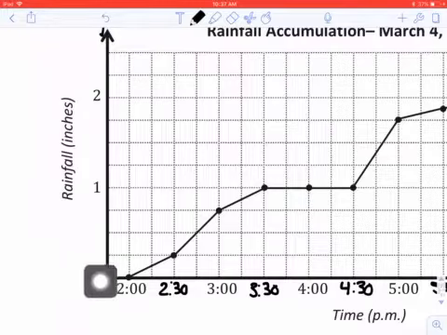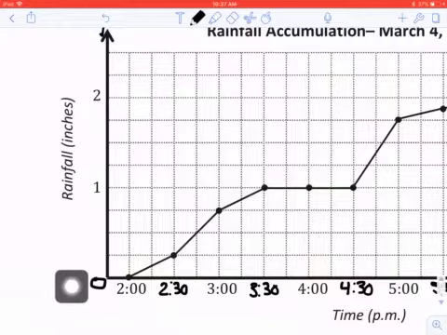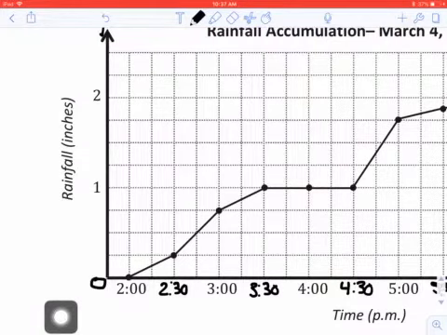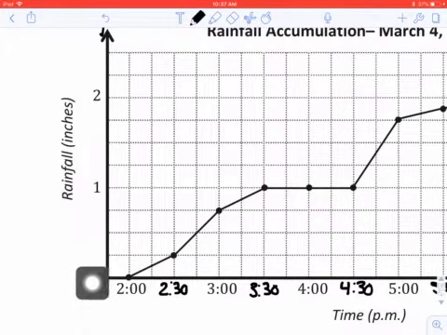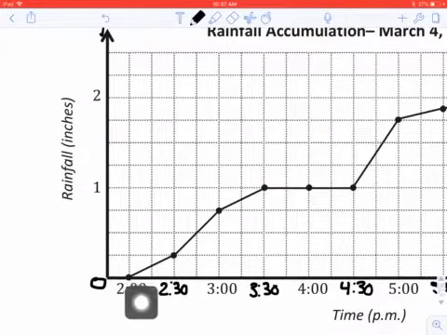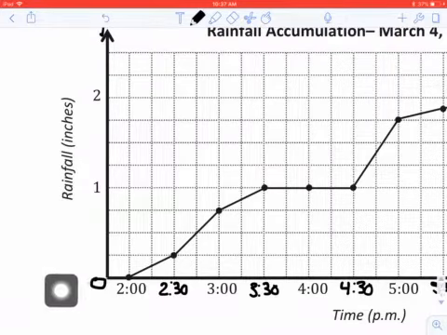Okay, so we look between the 0, which this right here is my 0. It wouldn't be 0 on this axis, but it would be 0 here. The reason it wouldn't be 0 here is because this is 2 o'clock, so this would technically be 1:45 on this. Sometimes with a lot of these graphs, you'll notice that they don't have that 0, okay? We've been working a lot with 0 right here, but sometimes they cut off the y-axis wherever that x-axis was. So you have to be careful and know that this 0 only is for right here, okay?